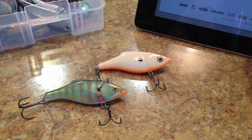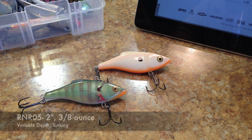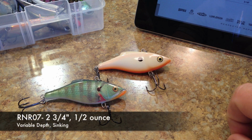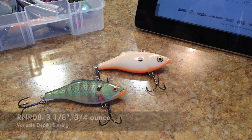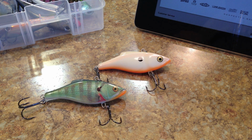So starting from the smallest, the 04 has a length of 1.5 inches, a weight of 3/16 of an ounce, variable depth, sinking lure. The 05 has a length of 2 inches, a weight of 3/8 of an ounce. Then the one we have in front of us, the 07, has a length of 2 3/4 inches, a weight of 1/2 ounce. And the large one, the 08, has a length of 3 1/8 inches, a weight of 3/4 of an ounce. So they've got several different sizes to fit all your needs, apparently.